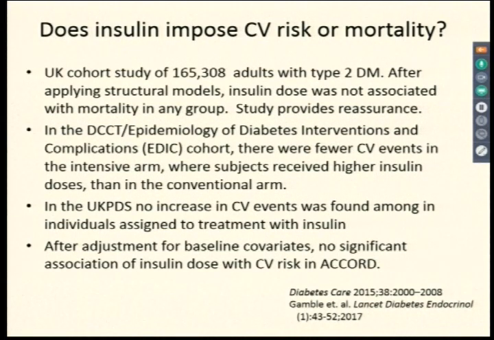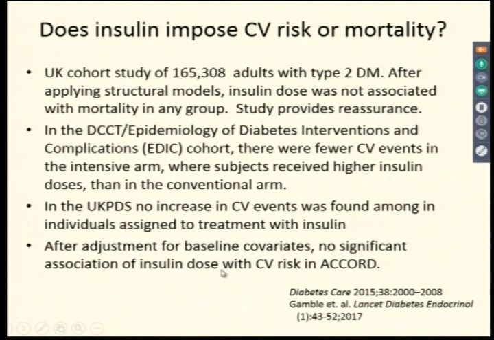Does insulin impose a cardiovascular risk? This has been talked about. And basically, I strongly believe that it does not. There was a big study in the UK. They looked at 165,000 patients epidemiologically by looking at records, and they applied structural models that corrected for comorbidities. So basically they're saying people that get insulin have worse diabetes, they have other associated conditions, they're sicker people, and that's why they're on insulin, and that's why they have more events. When you control for those things, that is not seen. And in the DCCT and the UKPDS, we did not see that. We saw in the DCCT that we used more insulin for the intensive group and saw less cardiovascular events.